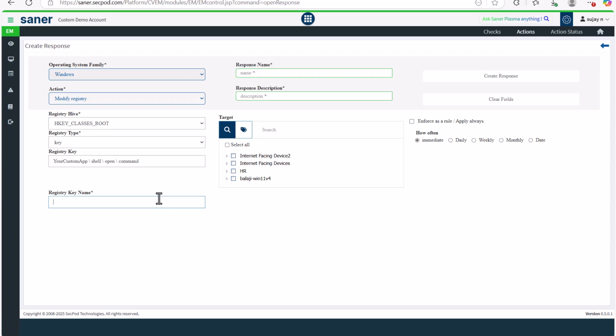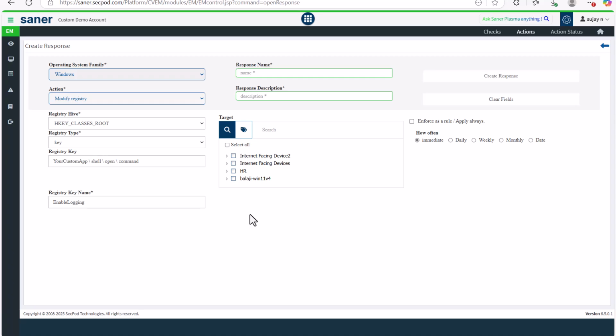For example, let's assume the key currently launches the app with limited logging, but you want to enable full logging instead. You might put Enable Logging, and then set the new value you want it to hold. These fields, the key path and key name, are crucial. If both fields are left empty, the system doesn't know what to modify. That's why it's important to fill them in accurately, especially when making changes at scale.